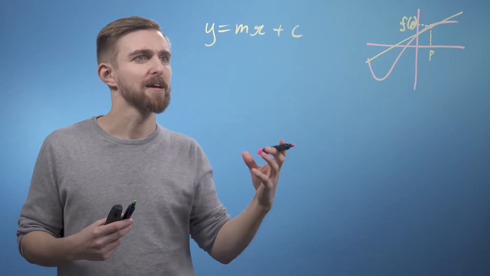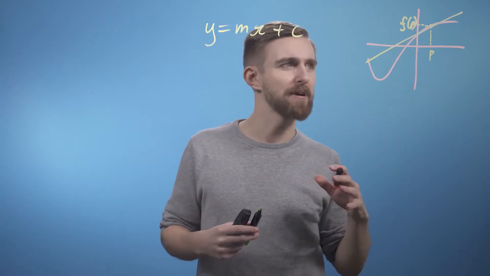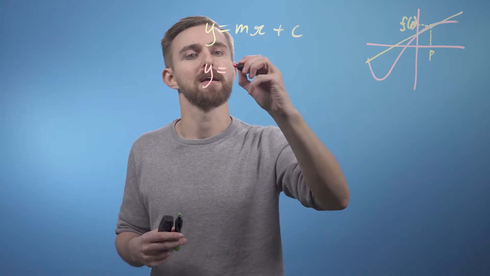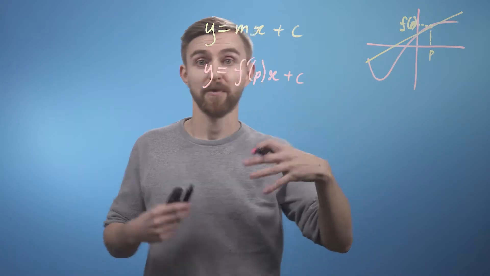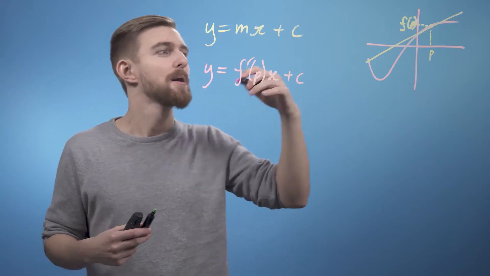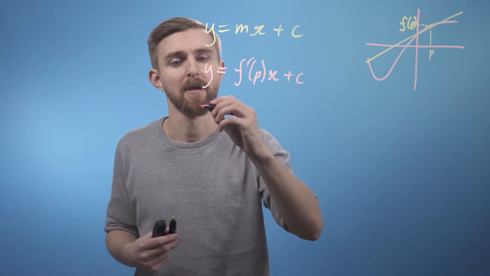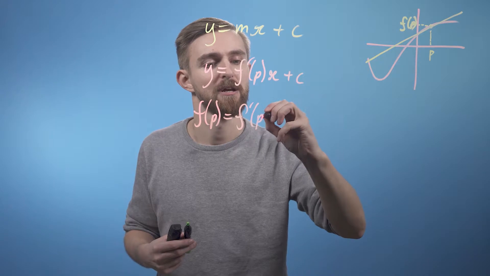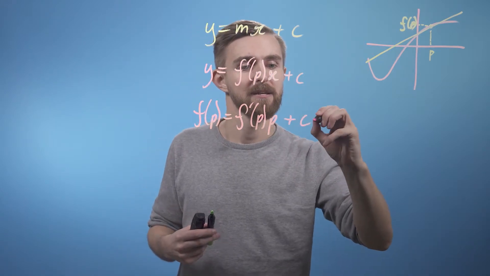Now we know immediately that m is the gradient of this straight line. And we know the gradient of our function here is just f'(p). So we can say y = f'(p)x + c. So all that's left is for us to find c. And to do that we're going to need to know x and y. But we do know a point on our line. It's the point p, f(p). So we just sub these in. f(p) = f'(p) at p + c.